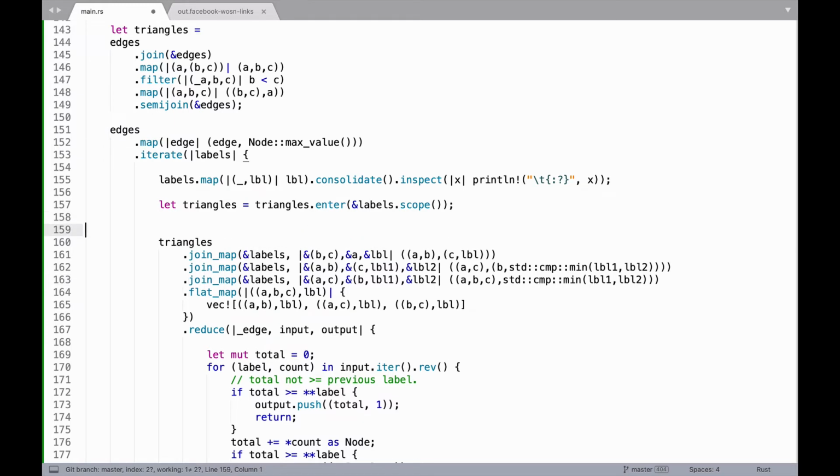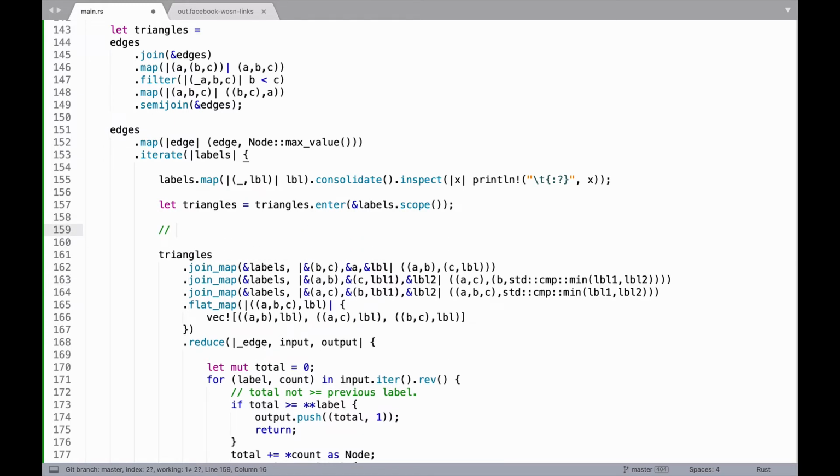Right, so we're trying to produce A, B, C, label, which we produce if there's a triangle A, B, C, and also label A, I don't know how to describe, like min label.